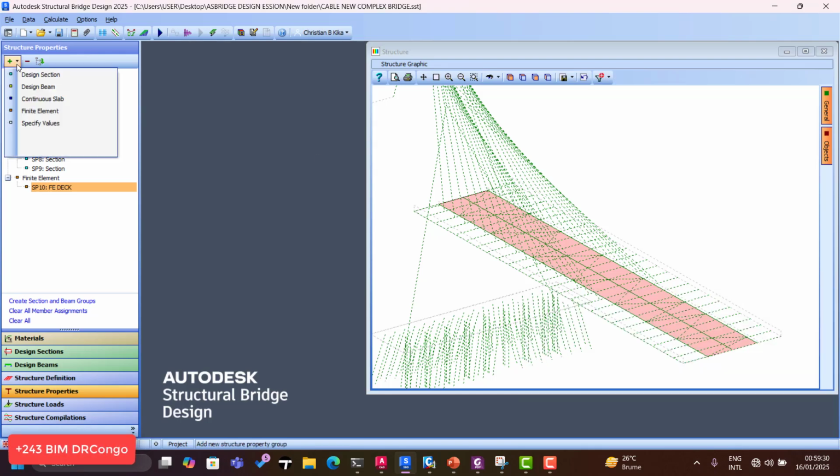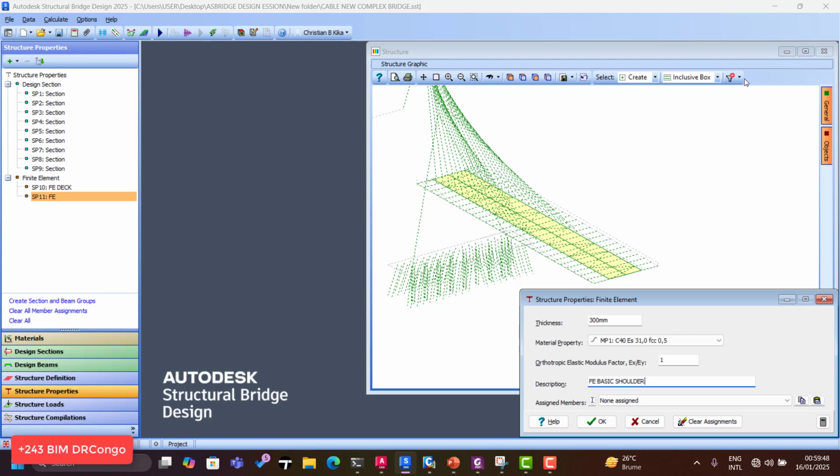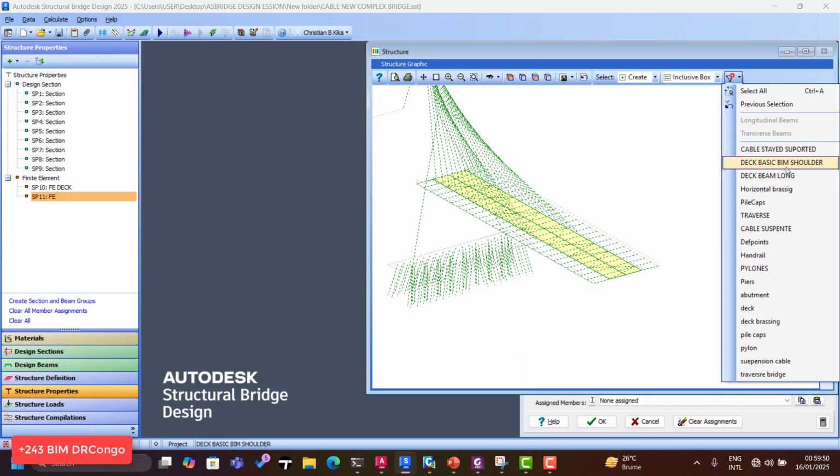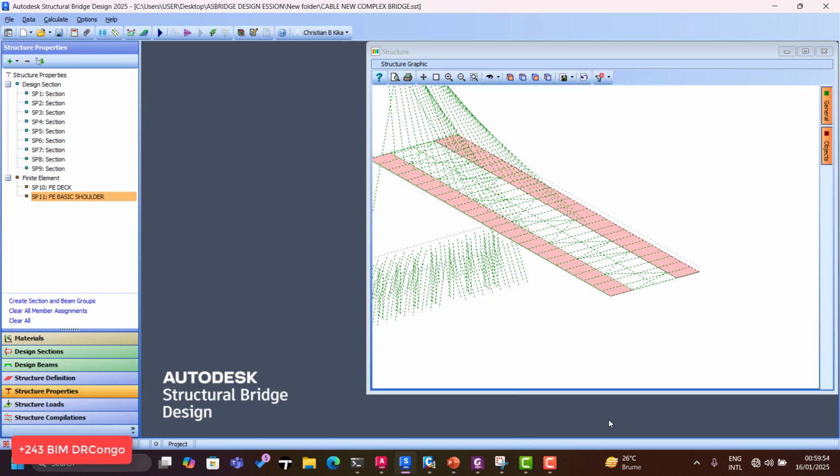Okay, our second finite element we use for the basic shoulder. For our basic shoulder we give 300 millimeters. It's because it's a finite element. We go to the filter. We select basic shoulder. We click on these 2 elements, our surfaces.